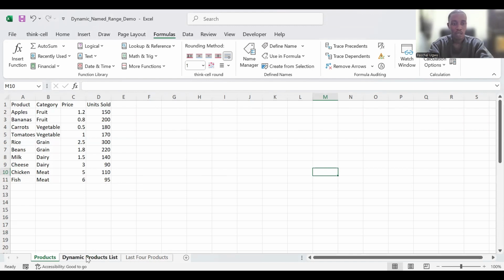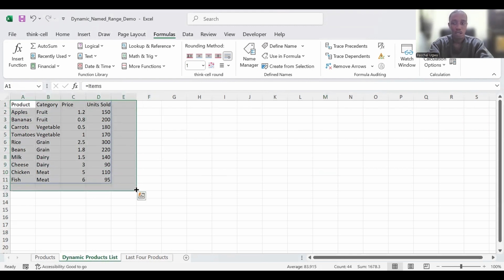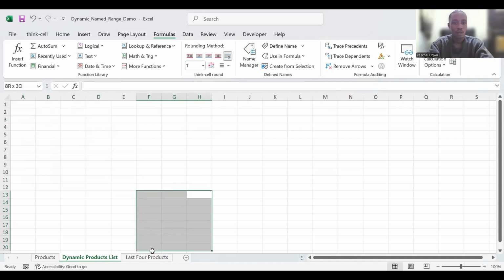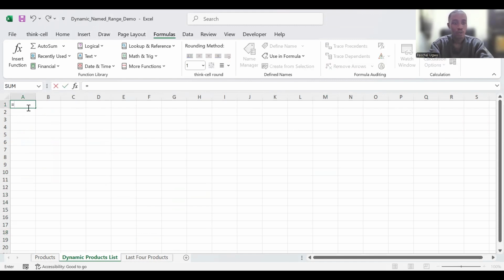So if I come to this dynamic product, I will clear this. So if I come to this dynamic product now, what I will just do is enter equal to get my dynamic product. I click, I add the name of the named range that I created.